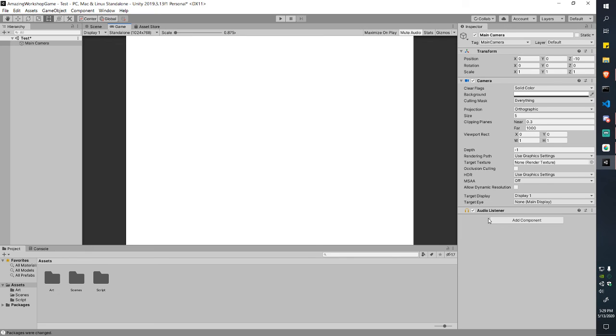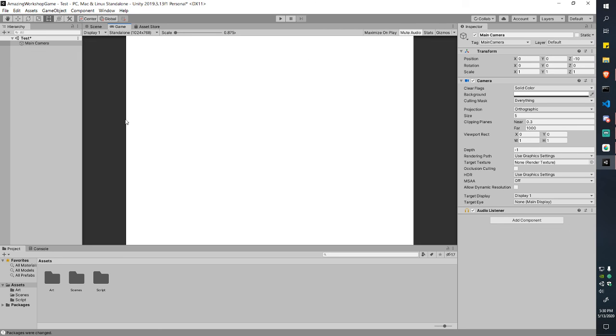If someone has a different size computer with free aspect, maybe they'll be able to see parts of the game that another person is not supposed to see. That's why it's better to use a kind of universal fixed aspect ratio that everyone downloading the game will have. So that's important.